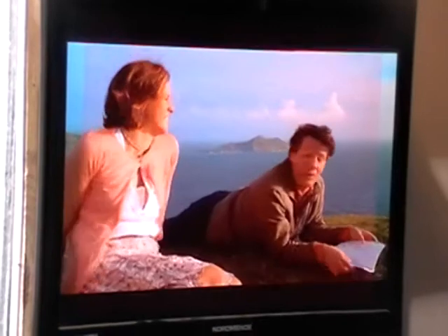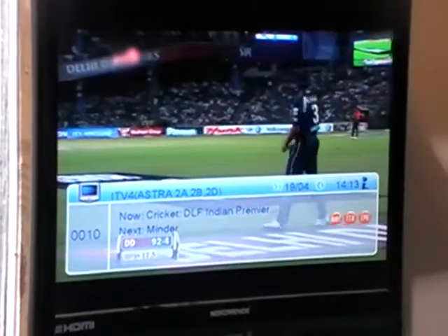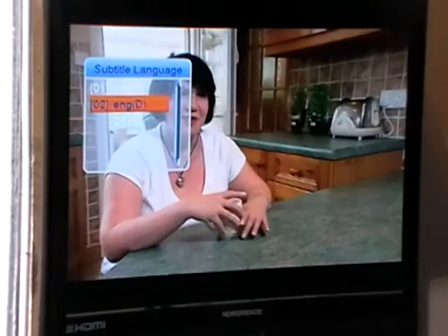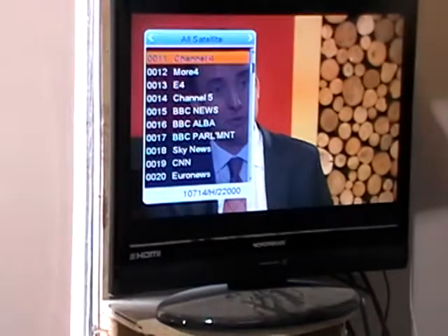If we just go to the subtitle button again and come down to D, you can see it's dropped off — that's how you switch it. The channel's not cooperating so I'll quickly move to a channel that's actually going to show us what we want. You can see it coming up on the screen — it's not a very clear background. Whereas if we went for the other subtitle option, it would be a pink background with slightly easier-to-read text.